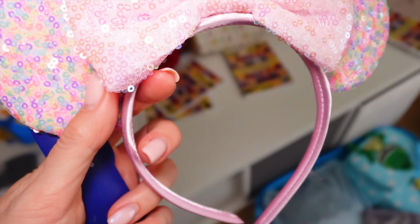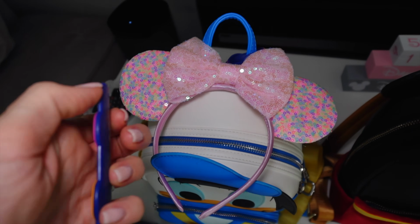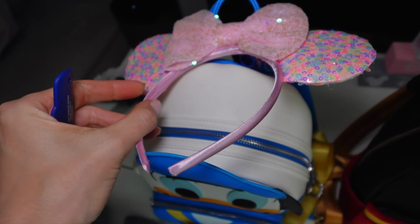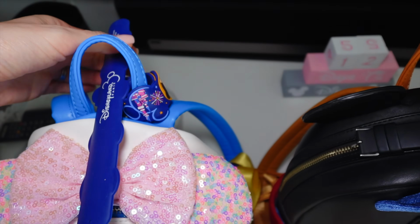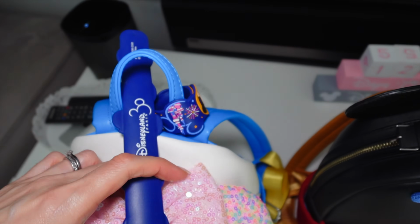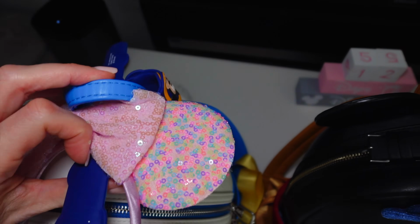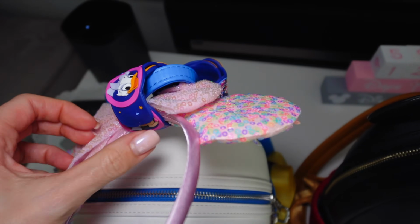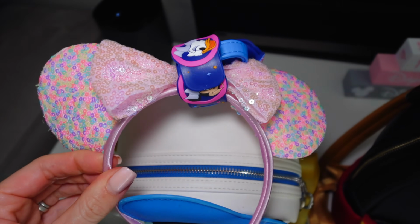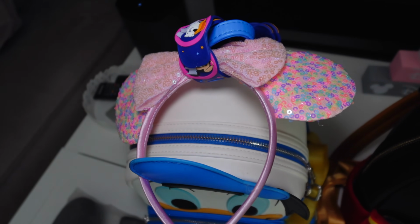And one of my favourite hacks for ears, if you've got earache, as in your ears are making your head hurt, you just take one of these slap bands, you stick it around here. There is already one on my bag, but I've been trying to do this with one hand to show you. So this is how it goes, just for a minute, and you just ta-da! And suddenly, pretend that one's not there. If the ears are safely attached to your bag, this is especially good if you're in the park, getting on and off rides, or you've just had enough of your ears for a minute.